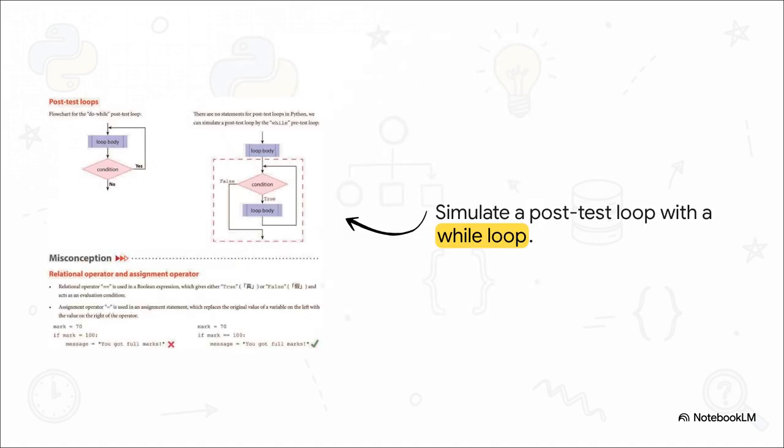Okay, I want to wrap up our technical content with a really cool insider trick. Some programming languages have what's called a post-test loop, often called a do-while loop, where the code actually runs first and then it checks the condition afterwards. Believe it or not, Python doesn't actually have a built-in statement for a post-test loop, but we can easily simulate it. By cleverly arranging our loop body within a standard pre-test while loop, we can force Python to behave exactly like a post-test loop. It's a fantastic example of taking our foundational grammar and using it creatively.